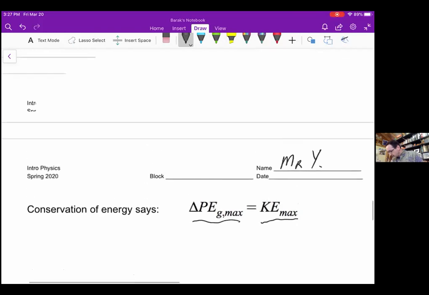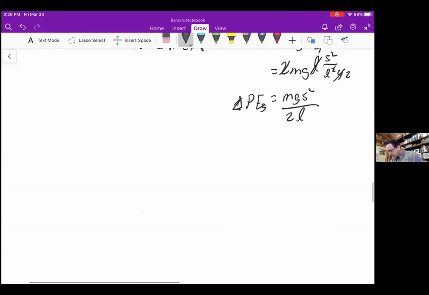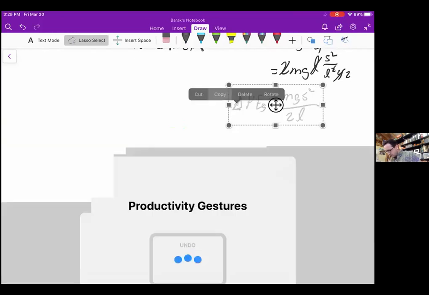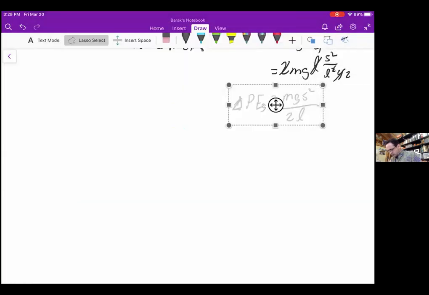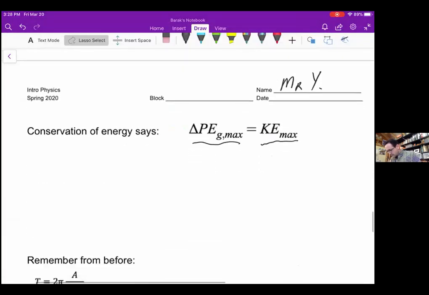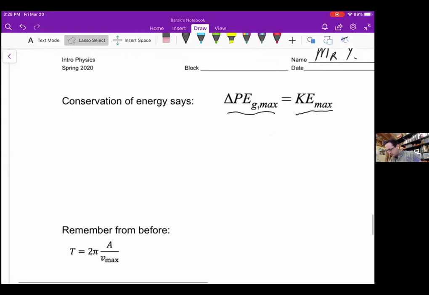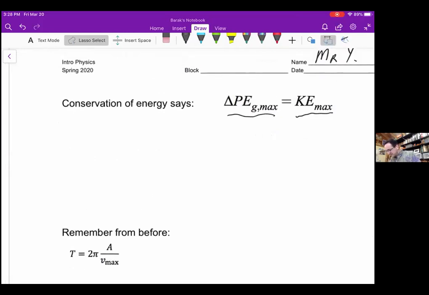So let's go ahead and take this. What do we have up here? I wonder if I can copy that. You probably can. Last I select. Okay, I'm going to say copy. How do I copy? Copy. And then we're going to paste. I cannot paste. All right, I'll just write it down again.